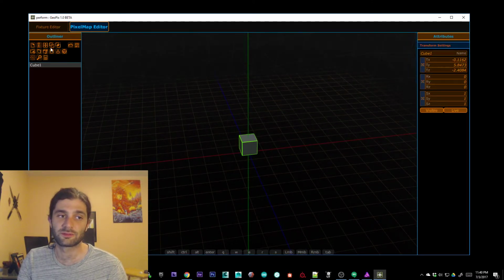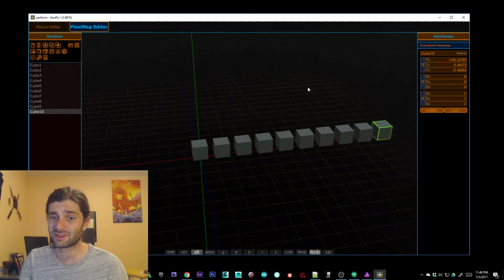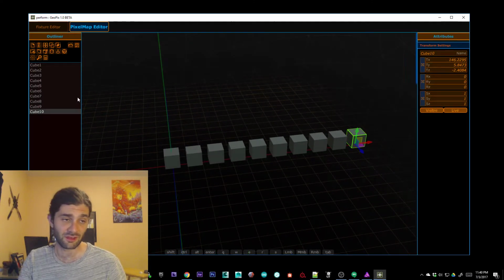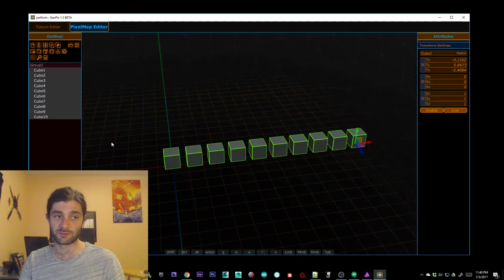One of them was an optimization. Let's say I had a bunch of cubes. Actually, it didn't have to be that many. Let's just say I had like 10, or however many this is. Yeah, it's 10. Previously, if I were to grab all of these cubes and group them, that would take about a minute, maybe 30, 45 seconds. That was insane. It was completely not great.